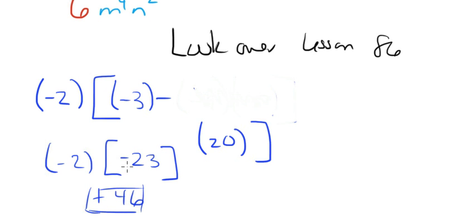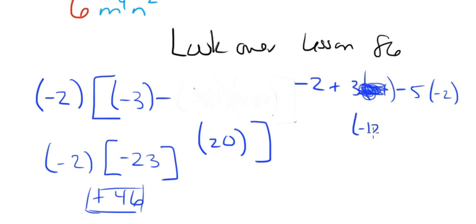Okay, what if we had one like this? -2 plus 3, -4, minus 5, -2. What do I do here? Parentheses first, nothing to do. Multiplication, right? So this one here, I've got to take 3 times the opposite of 4, which is what? Okay, so this is all going to change to a -12.